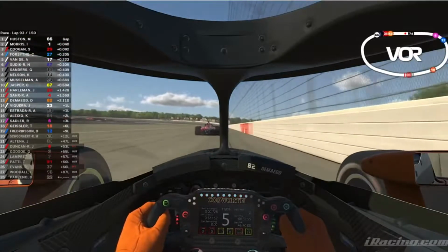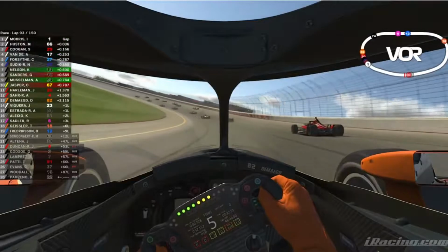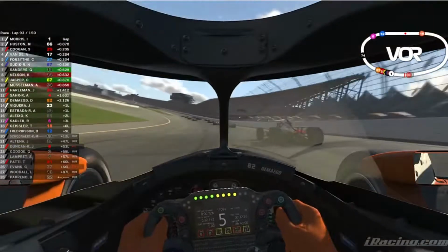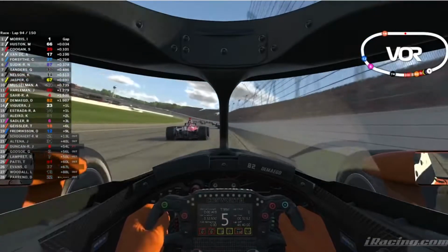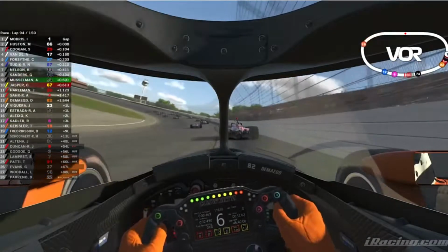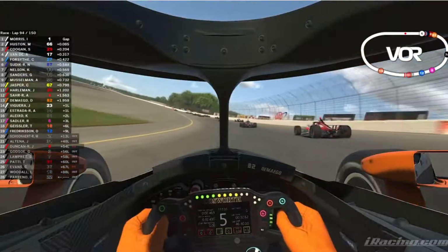Right. As these drivers are going to be trying to keep the high line, like I mentioned earlier, that is the line where to be. There is the most momentum there, as well as the most tire saving, because you are scrubbing less speed off the car on the racetrack as well. So that's where you want to be, but these drivers are probably getting a little bit impatient now with 65 laps to go. Probably going to be trying to get a move on. But like I said, the high line is the line where to be. You can run the middle, but it won't be as competitive.